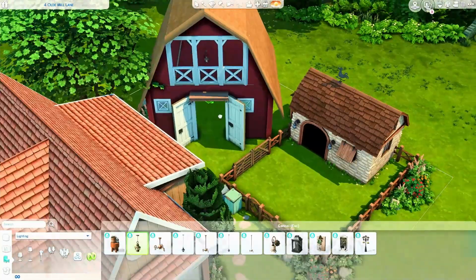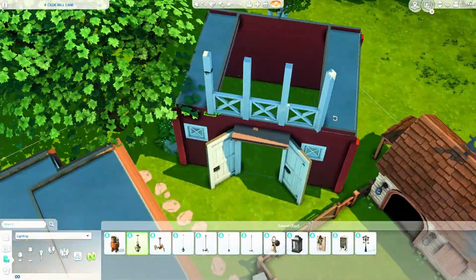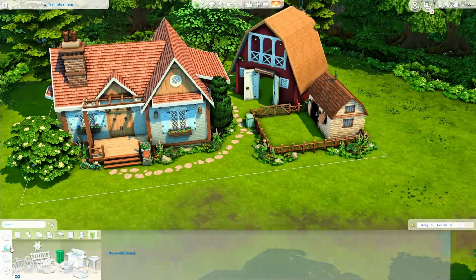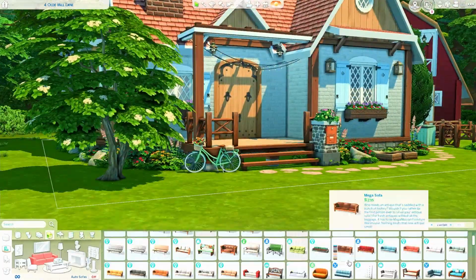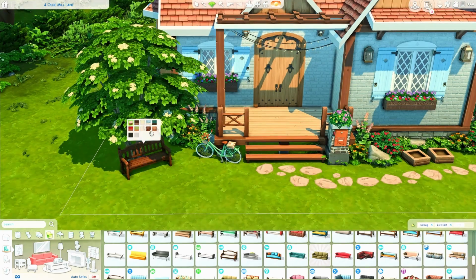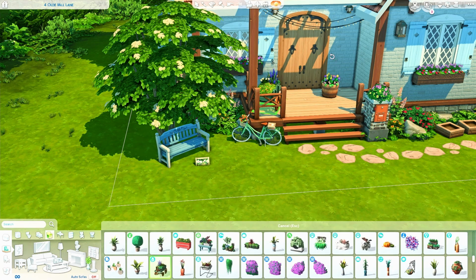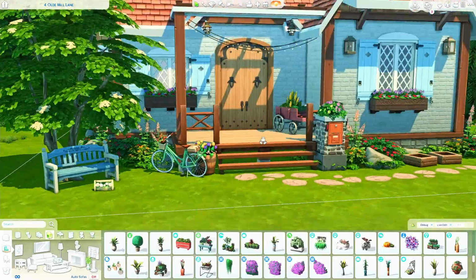So back to the build, I'm just adding lamps everywhere, and I love the lamps we got with the new pack. They look adorable, and I think for cottages, or at least for farms, they are really nice. Oh, and I'm also adding this little bunny trunk because it's amazing, and the bunnies are just super cute. And just a bench here underneath the tree because I think it's super cozy to sit there and enjoy a cup of coffee or anything.